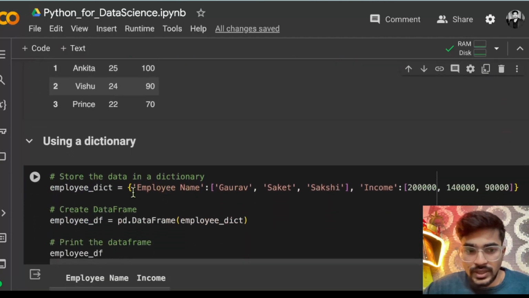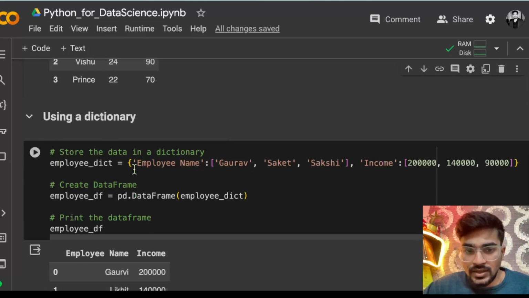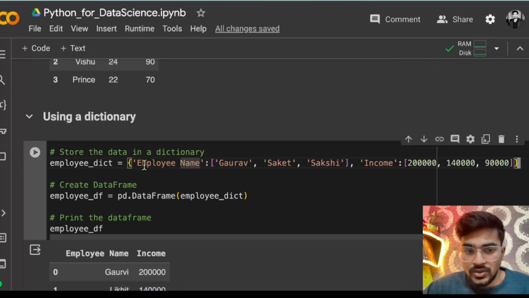Next we are going to create a pandas data frame using a dictionary. You already know what a dictionary is: it has key value pairs. Let's say this is the key, employee name, and along with that you have some values. Gaurav, Saket, Sakshi are the values of the employee name key, and you can have multiple key value pairs, not just one.